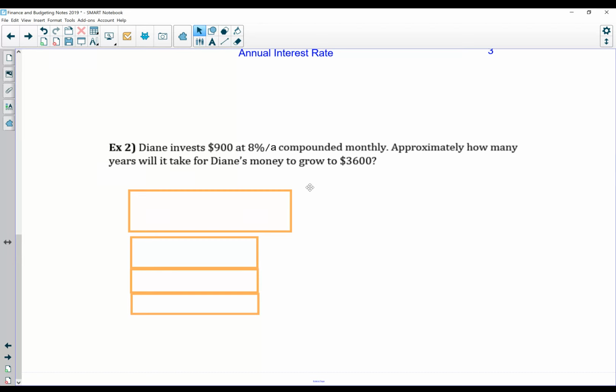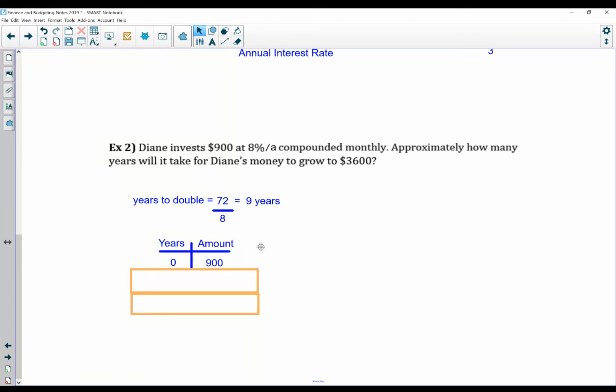Well, if we use the Rule of 72 here, we can figure out how long it will take for 900 to double, which means it would get to 1,800. We can figure out how many years it would take for that. And then we can figure out how many years it would take 1,800 to get to 3,600, because that's another doubling. So first of all, the number of years to double will be 72 divided by 8%. That's my percentage. So it will take 9 years for this $900 to double.